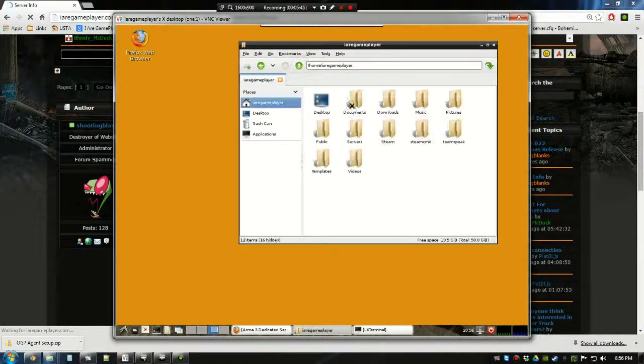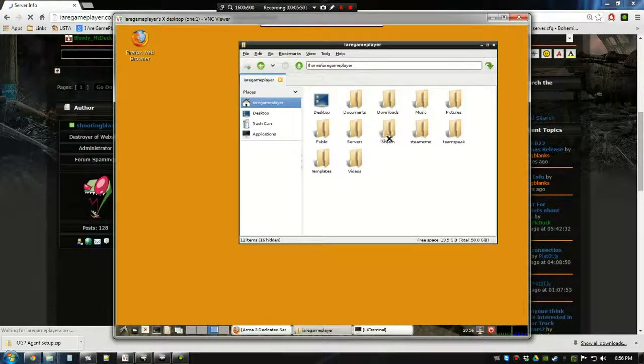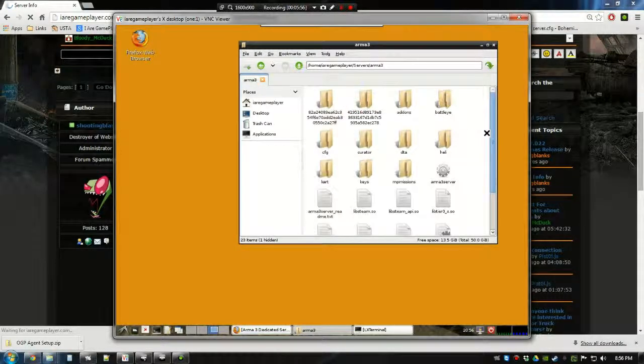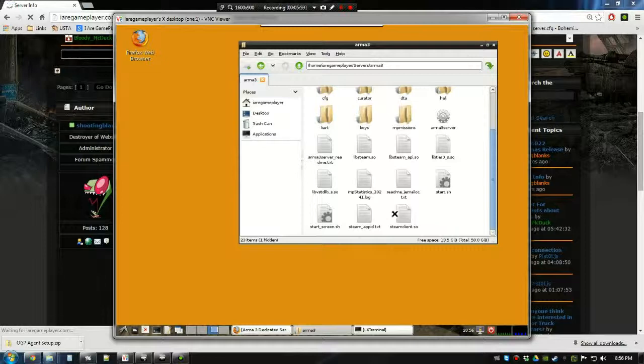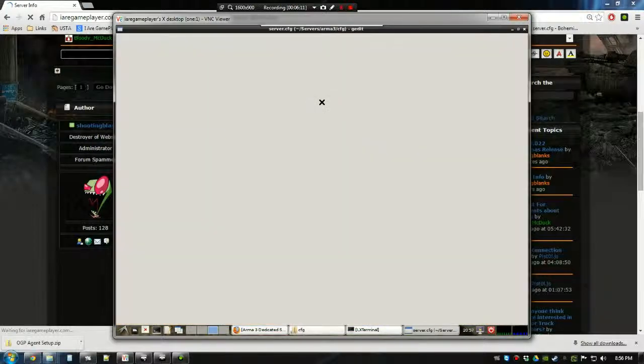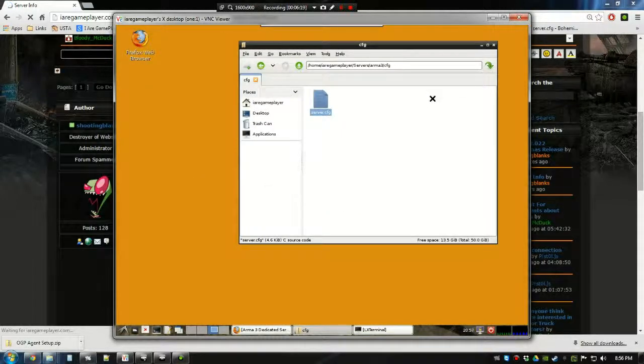So the way I'm going to start a server, I'm going to start the Arma 3 server. And now I'm in the folder right here. If I want to edit any of the files, such as the start files, in Linux you use a .sh file as a shell script. But if I want to edit this server config, it opens up automatically with gedit. It's a nice little code editor, and I can edit it and save it. One thing about Linux that is better than Windows, I believe, is you can edit the files while they're in use, so you don't have to stop the server to edit the files.